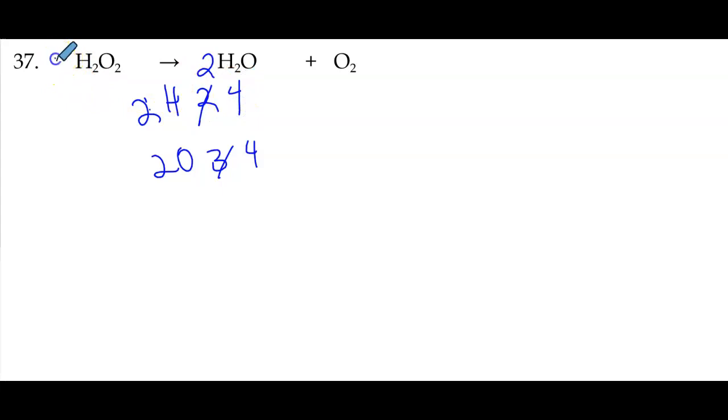So if I put a 2 here, I would have 4 hydrogens and 4 oxygens. Okay, so you might look at that one again and listen to that one again so you can see it. The trick here is to make the piece that makes the side odd every time, because 2 plus an even number plus an odd number is going to make it odd. 2 plus 1 is going to be 3, for instance. So I need to make this even by putting a 2 in front.